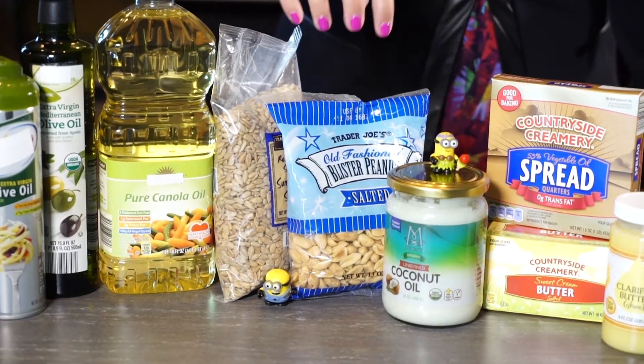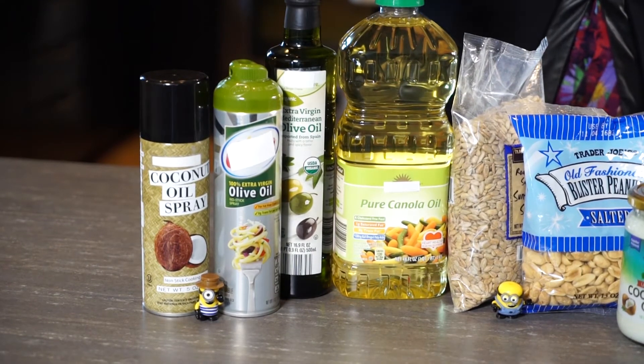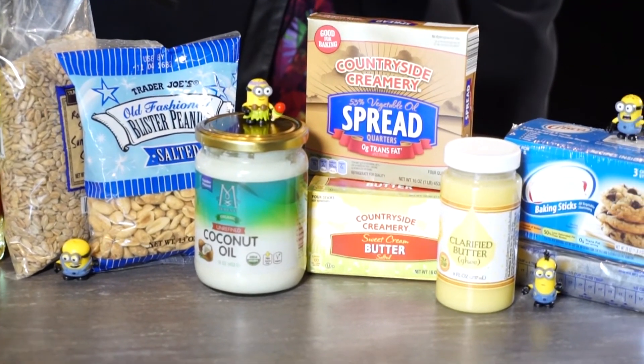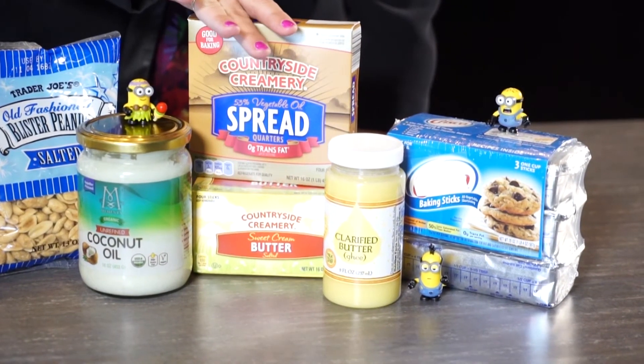Sometimes a lot of our foods have hidden fats — items such as nuts or high-fat meats — but we also have added fats that we consume every day, and we want to choose as healthy a version of those as we possibly can. We're in a better situation if we're using polyunsaturated or monounsaturated fats, such as a sparing amount of canola oil or olive oil, or even sprays, which give you a thinner layer. If you're doing some baking and need a solid margarine, choose a trans fat-free margarine stick, or use butter sparingly so your recipes still turn out right without as many high-fat items in your diet.